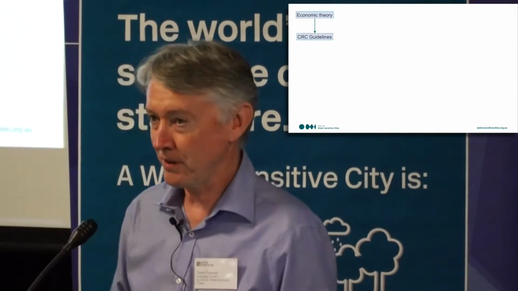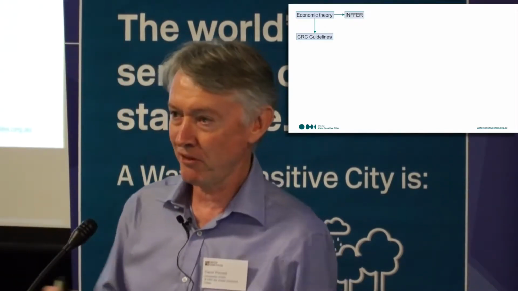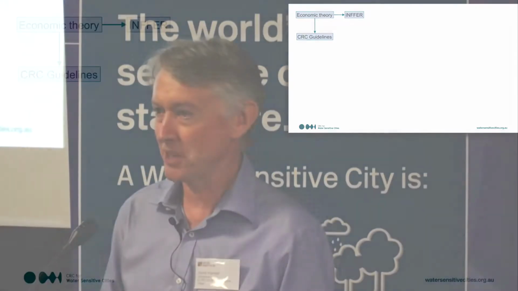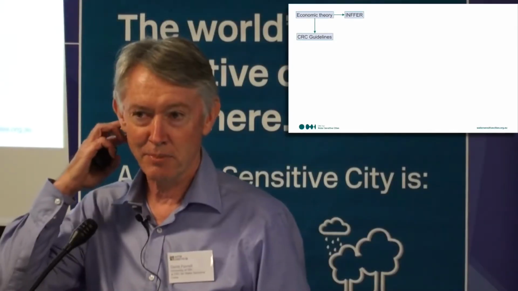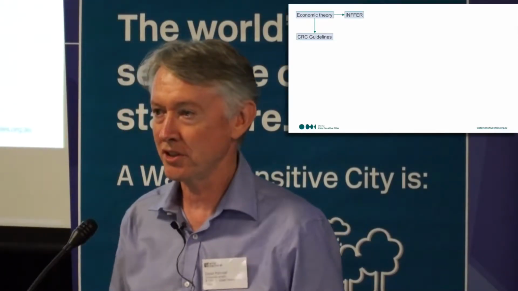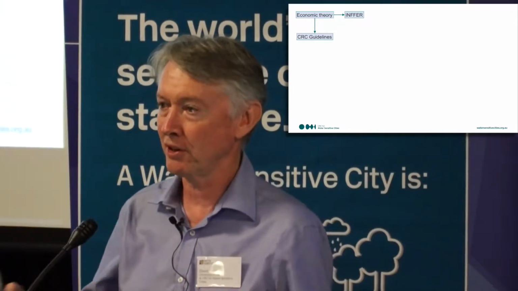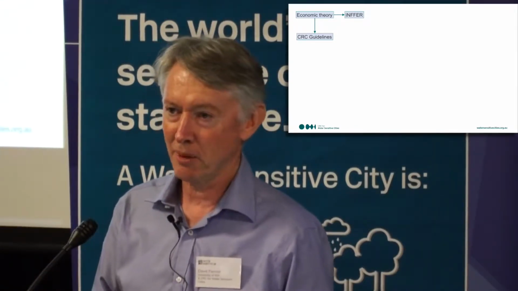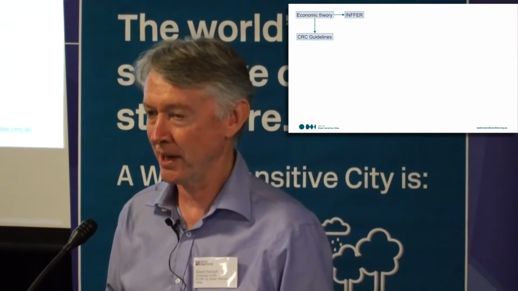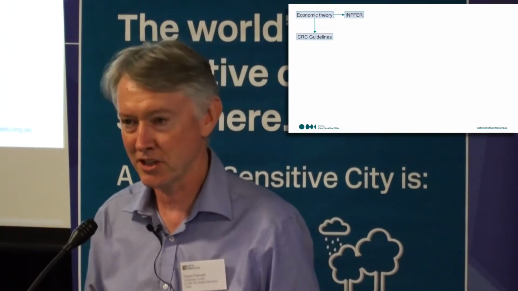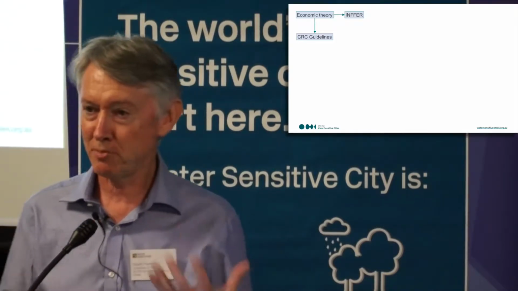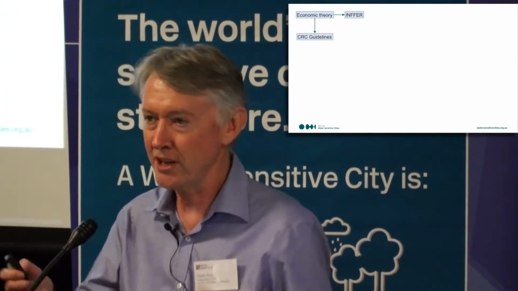Another tool that I had previously developed is called Infer. Some of you may have had some exposure to it. It's called the Investment Framework for Environmental Resources. It's been around for close to a decade now. It's been designed for use in the natural resource management sector, so the regional NRM bodies. A number of them have used this as a tool for planning in programs like Caring for Our Country, and now it's called the National Land Care Program. So we had some experience in a somewhat related tool.